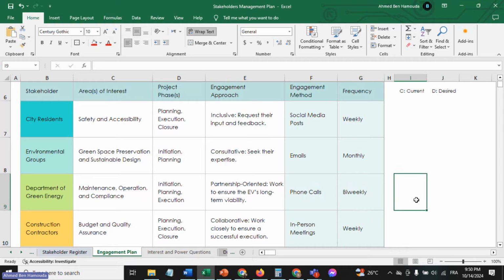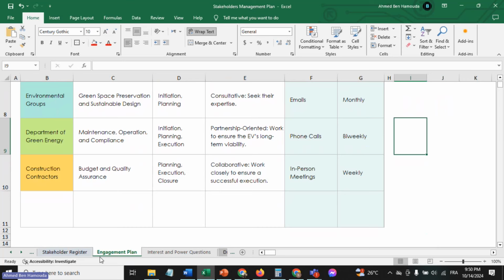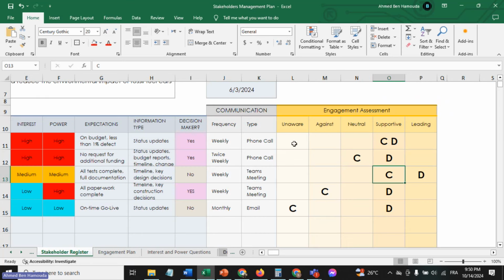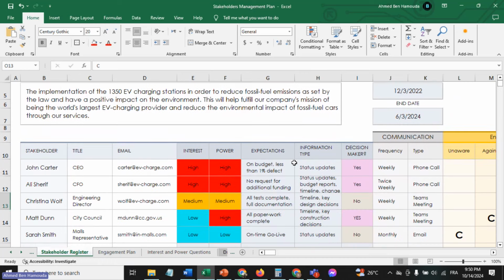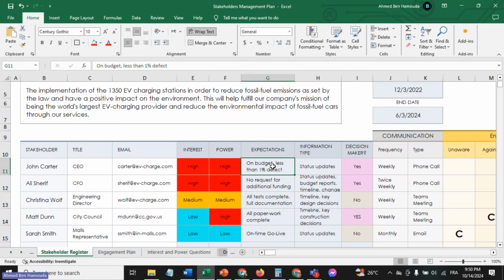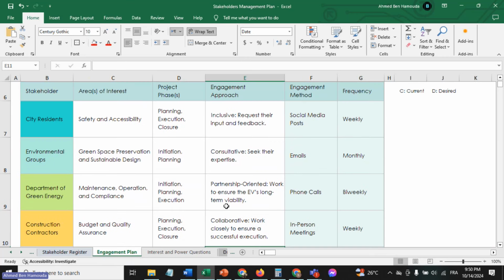So this is an example of your engagement plan. You need to build an engagement plan. You need to have a stakeholders register. You need to keep your stakeholders register updated weekly. Now, it does not mean that you will have new stakeholders every week. That's not what we mean. But we mean you need to check whether their expectations or needs have changed, whether their communication requirements have changed, or whether their level of power or interest has changed. All of that will impact your engagement plan, how you're going to engage with them.